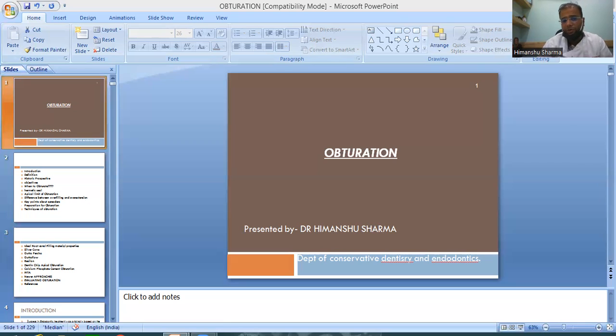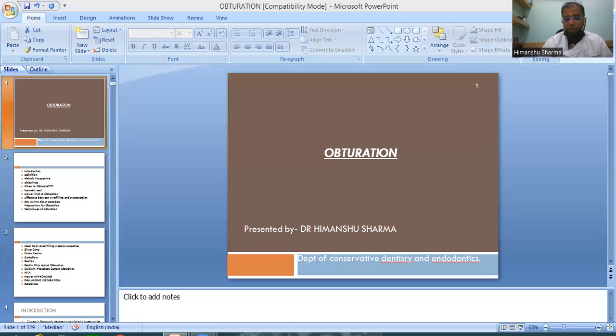What are the aims and objectives? To establish a barrier to the passage of microorganisms from the oral cavity to the periradicular tissue, and to entomb and isolate any microorganisms that may survive the cleaning and shaping process. Third, to prevent leakage into the canal system of potential nutrition that would support bacterial growth. And last, to reduce the risk of bacterial movement or fluid percolation into the canal system from the gingival sulcus or periodontal pocket. The final objective of the endodontic procedure is the total obturation of the root canal space in three dimensions, according to Cohen.